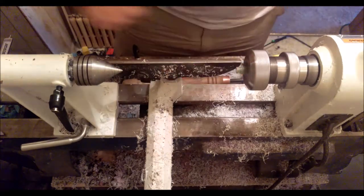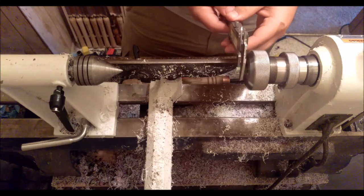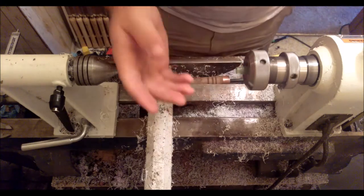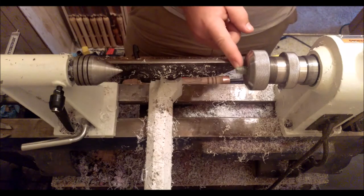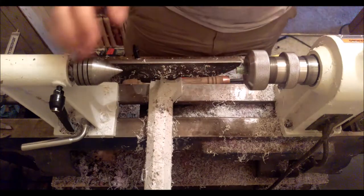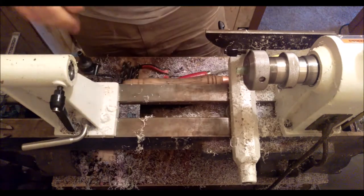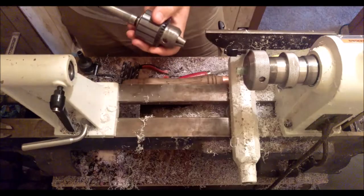I'm just taking very light cuts to the rest of it to take it down to around 9.9 to 10 mil. I went a little low, 9.7, but that's nothing tragic. It'll still work fine. And if I was really concerned about it, I could cut this back some to where it's closer to 10 millimeter and then thread a little bit farther along. I cut the section pieces long so that I can correct mistakes if I make them. But I am using 1 millimeter depth threads, or sorry, 0.5 millimeter depth threads actually. It's an M10x1, so I'm not concerned about running out of room.